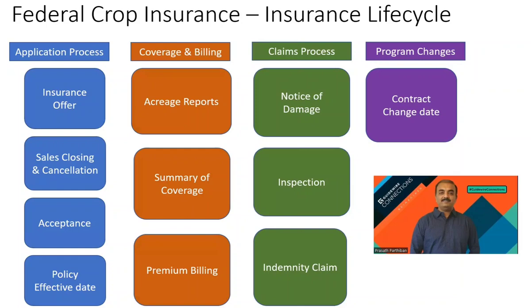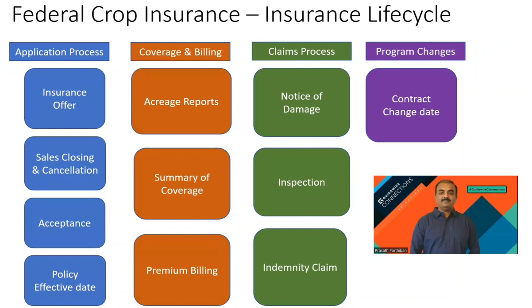At the same time, we all have to understand the cancellation process is different here. If you want to cancel a policy, you can cancel only for the following year. The policy is continuous here. When I say continuous, it's not like you have a policy which expires in that particular year and then you renew it. As long as you don't report any changes, the policy will be in effect continuously. If you want to make a cancellation request, you have to submit it before the sales closing date for the next year, and the insurance company will cancel the policy.